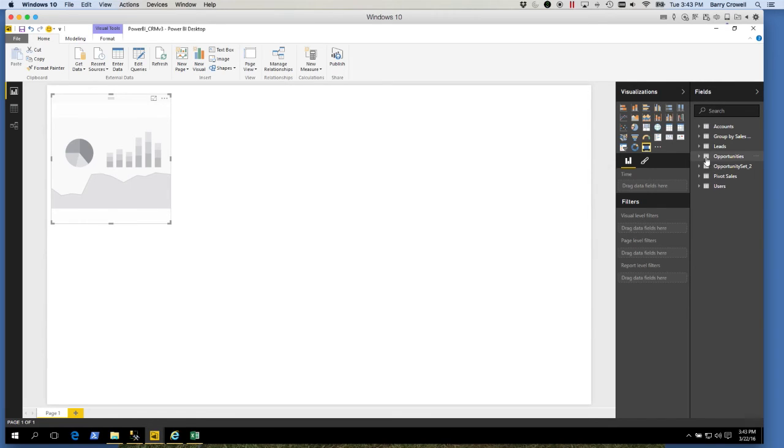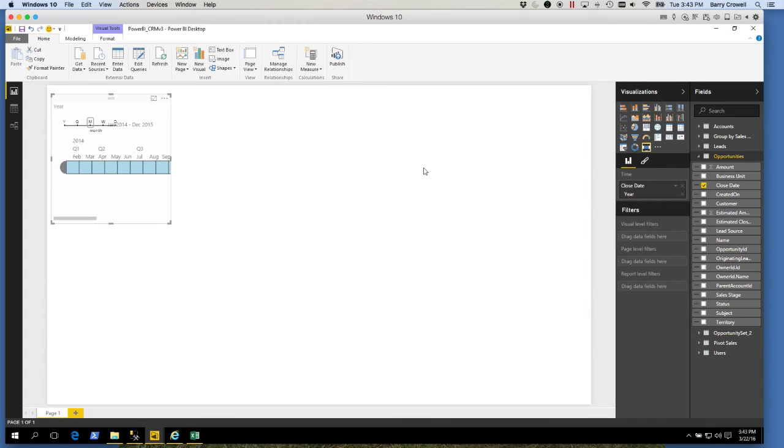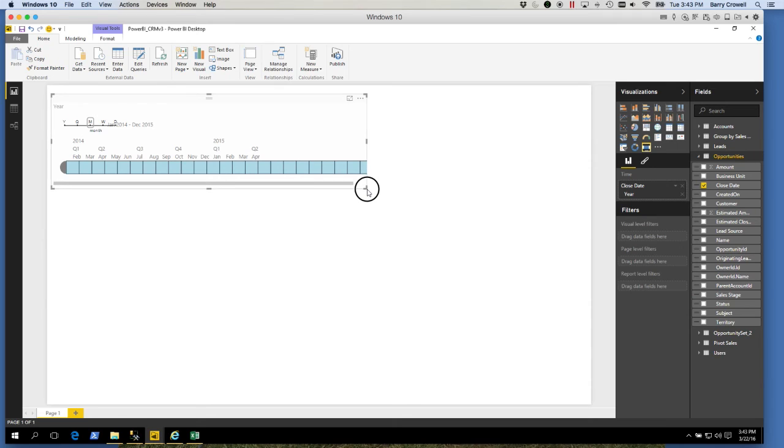And I'm going to go into opportunities and click on the close date to easily add that visualization to the page. And this will be basically a slicer that I can use to make the additional charts that I add to this page more interactive.